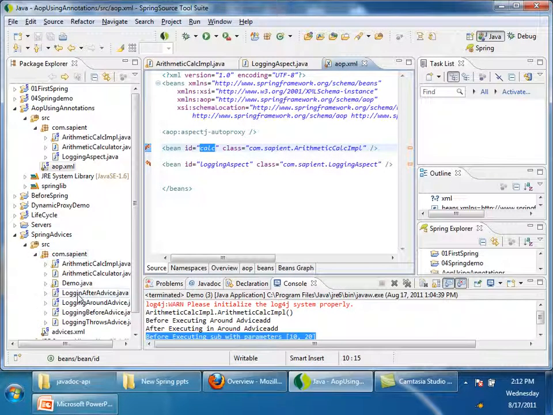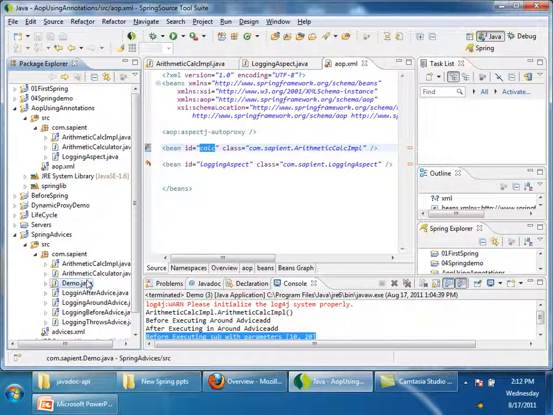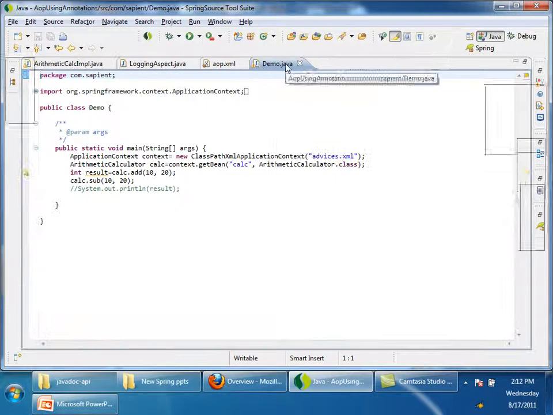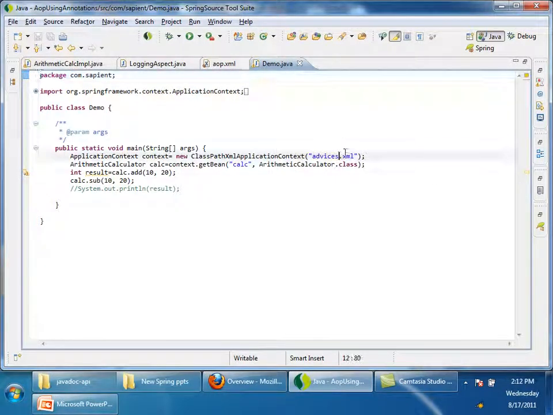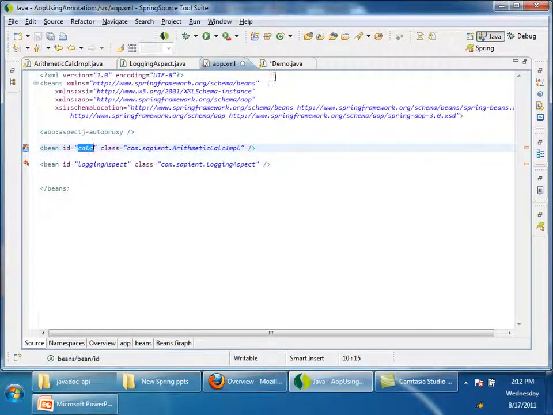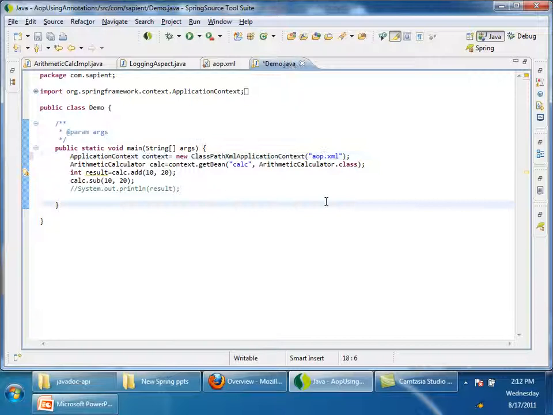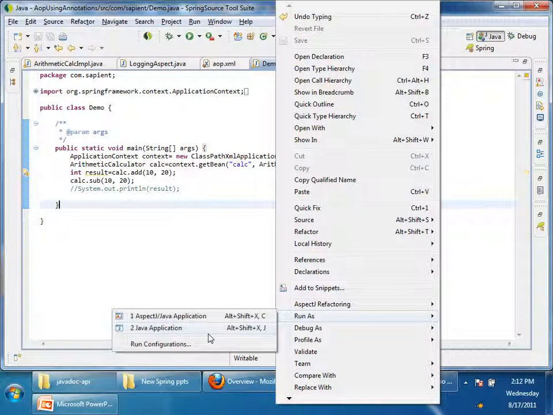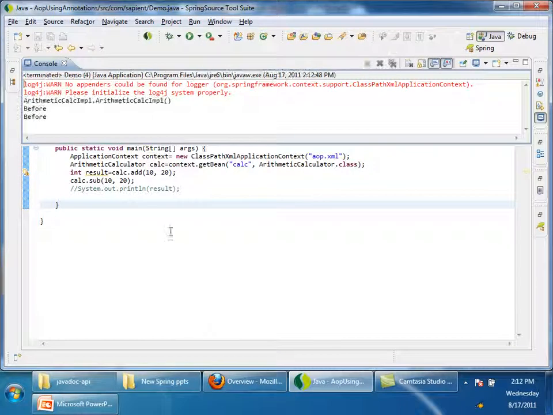I will copy the demo from here. Now the XML file name is aop.xml. The bean name is calci only. So now if I run it, both the methods should be applied. See, for both the methods, before and before was printed.